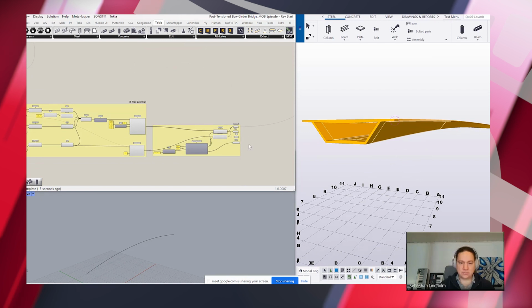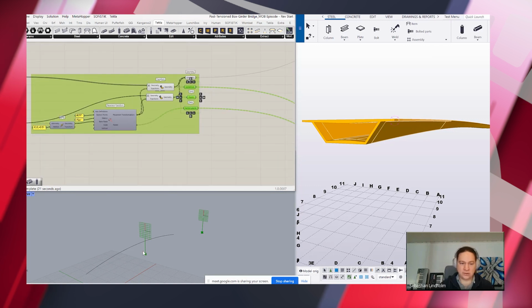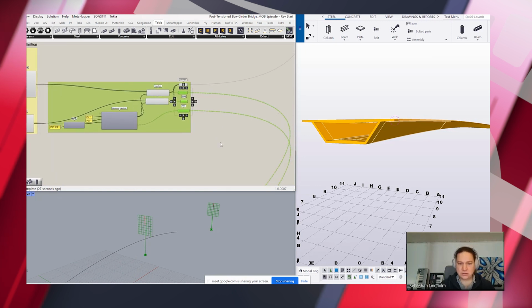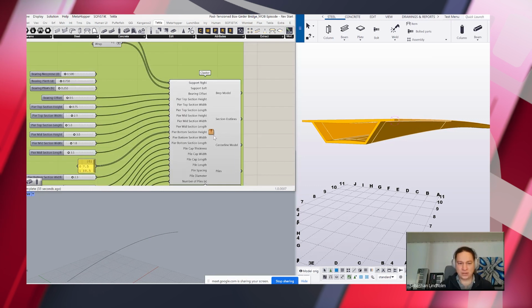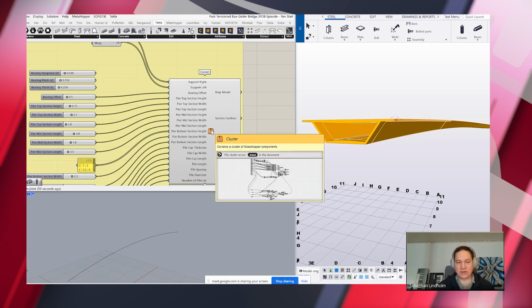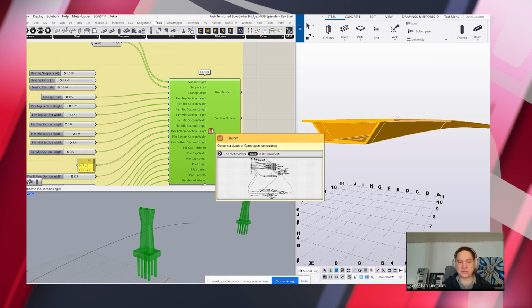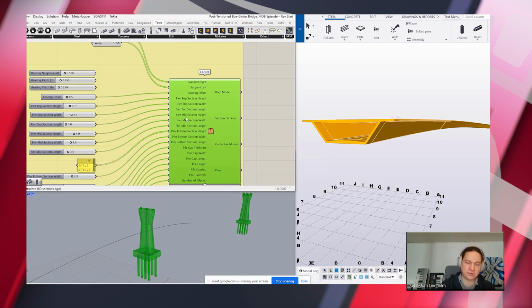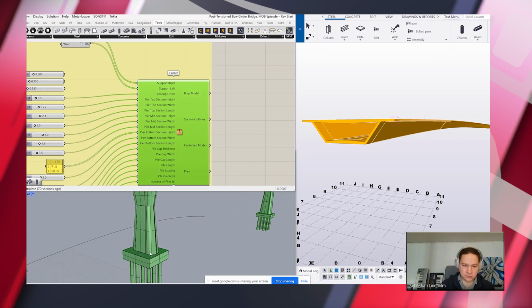So if we look at the Grasshopper definition, we can see that as outputs down here, we have the analytical lines or the axis for the piers and their rotations. So now what we can do is use, for example, the cluster we have here. This is a cluster that will create B-rep geometry representing those piers. And a cluster essentially just means it's a collection of Grasshopper components which have been grouped together to make it nice and pretty. So we have these input parameters, and as a result, we get this B-rep model out. So I'm just going to bake it to Rhino so we can take a closer look.